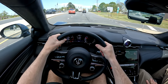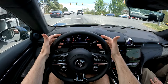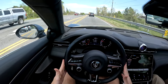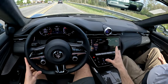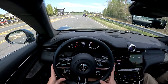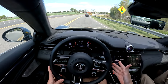Even in the sportiest setting, it's still a very luxury cruise. You don't feel very many bumps — you're not buying some track weapon here, you're buying the ultimate Grand Touring car. You have this absolutely beautiful, luxurious interior presentation all around you — the clock, the dual screen setup, the carbon fiber, the leather, the wavy design across the dash and on your door panel. Sitting in here feels like you're pretty much in a mansion on wheels that can also go extremely, extremely fast.